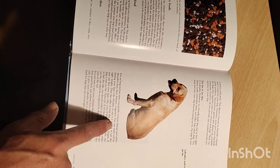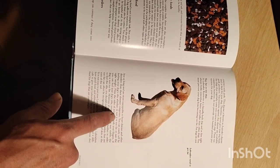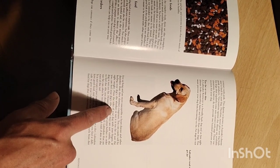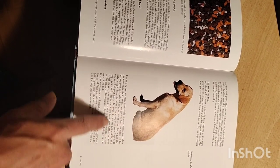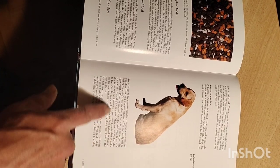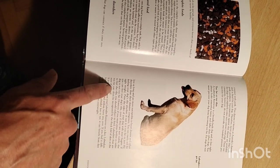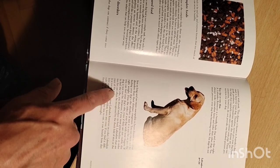You can easily tell by feeling your dog's ribs whether or not it is too fat or just the right weight. Press the side of your dog with your fingers. If you can feel your dog's ribs, even if they are not visible, the dog is not too fat. However, if you must press further in order to feel the ribs, you should reduce its food. Labradors that are too fat can often be recognized by the thick fold of skin at the root of the tail.